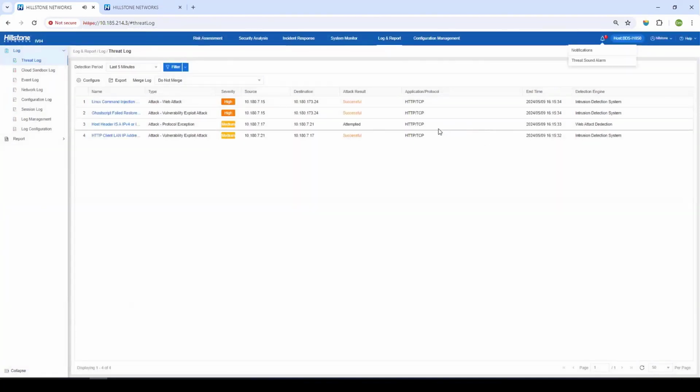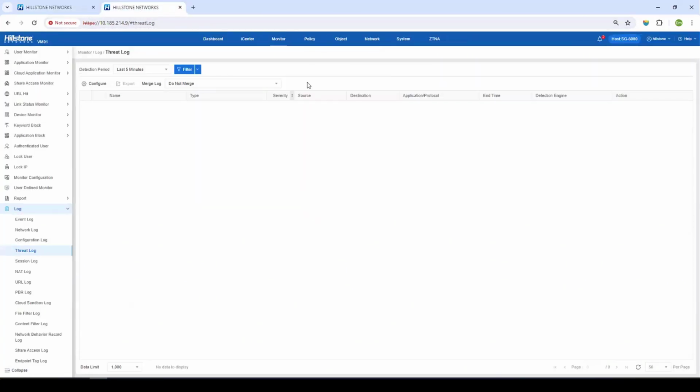We can also go to the web UI of the NG firewall. Go to its logs, threat log, and you will discover that there are no new threat logs here. Why? Because those are intranet threats.